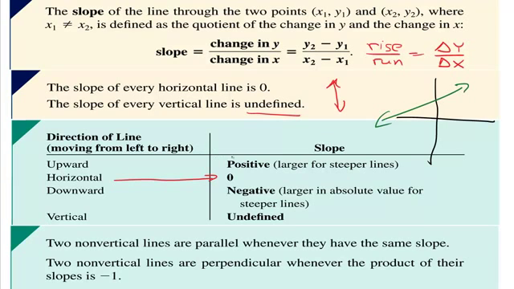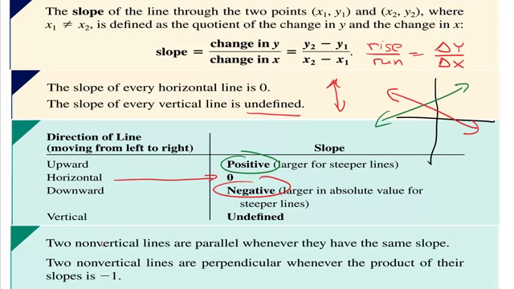That's a positive slope, and that's a negative slope. And then of course this one's undefined. Two non-vertical lines are parallel whenever they have the same slope. Well, yes, but two vertical lines are also parallel. The reason we can't say when they have the same slope is because two vertical lines don't have any slope, right? The slope is undefined. So in essence, the slope is the same, they're both undefined. Basically, any two lines that have the same slope are parallel.